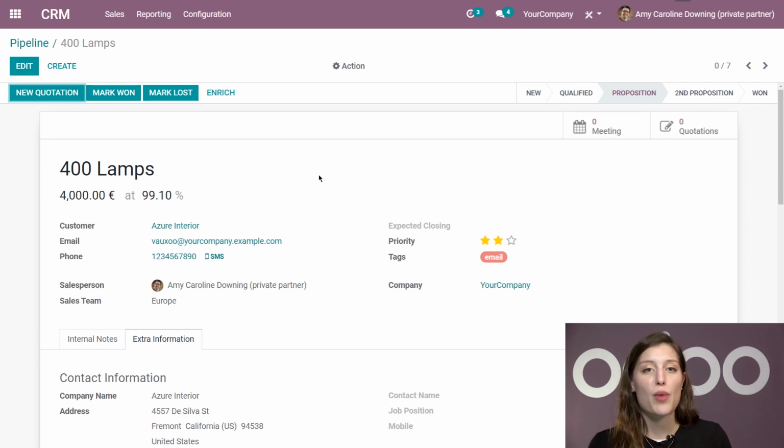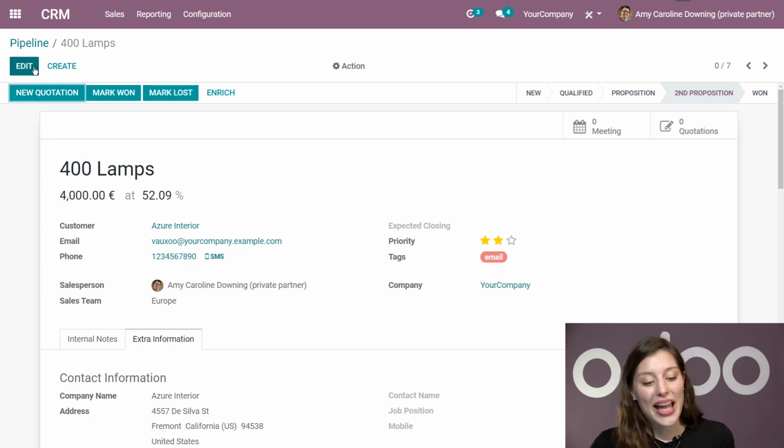Now, Odoo calculates your probability to win a deal based on your past data, meaning that the more we feed our database with won and lost opportunities, the more accurate our predictions become. And that's part of the reason why the probability here in our new column is so low, is because we haven't added a lot of data yet, so Odoo doesn't know really what the probability is. So it's the same as what you would see in a new stage. All right. But we're going to go over wins and losses in another video, so don't worry.